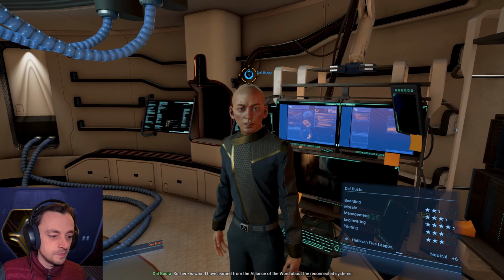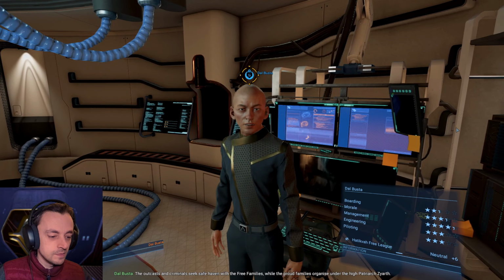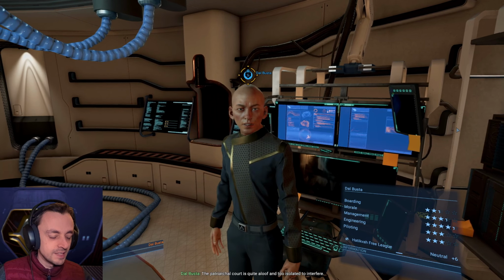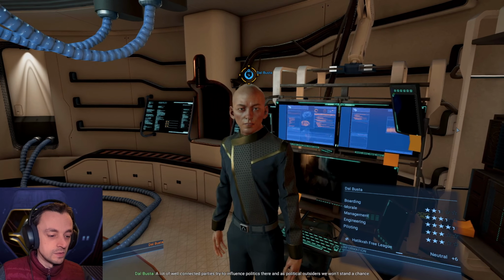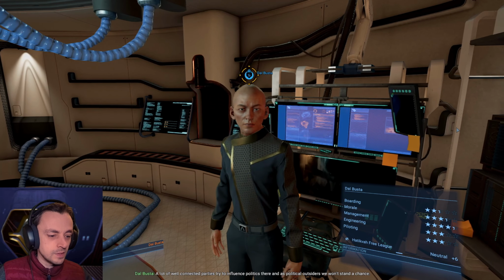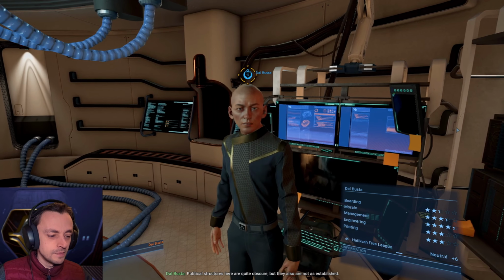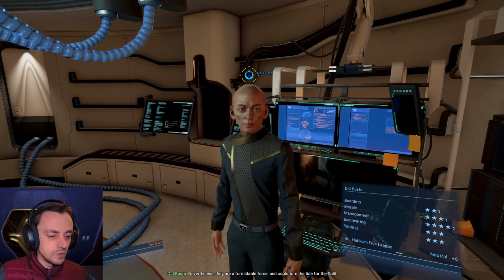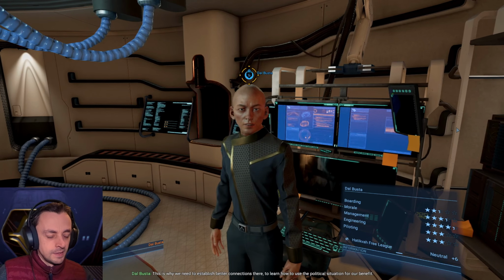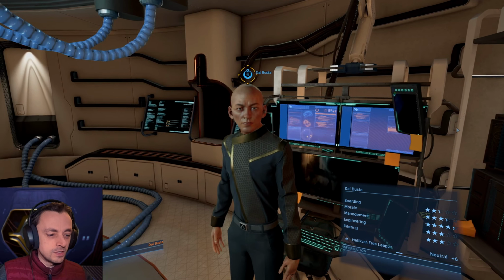So, go on. Here's what I've learned from the Alliance of the Word about the reconnected systems. The outcasts and criminals seek safe haven with the free families, while the proud families organize under the High Patriarch Zyarth. The patriarchal court is quite aloof and too isolated to interfere. A lot of well-connected parties try to influence politics there, and as political outsiders, we won't stand a chance. Okay. The free families, however, are a messy bunch. Political structures here are quite obscure, but they also are not as established. Right. Nevertheless, they are a formidable force and can turn the tide for the split. This is why we need to establish better connections there, to learn how to use the political situation for our benefit. Right. It won't be easy.